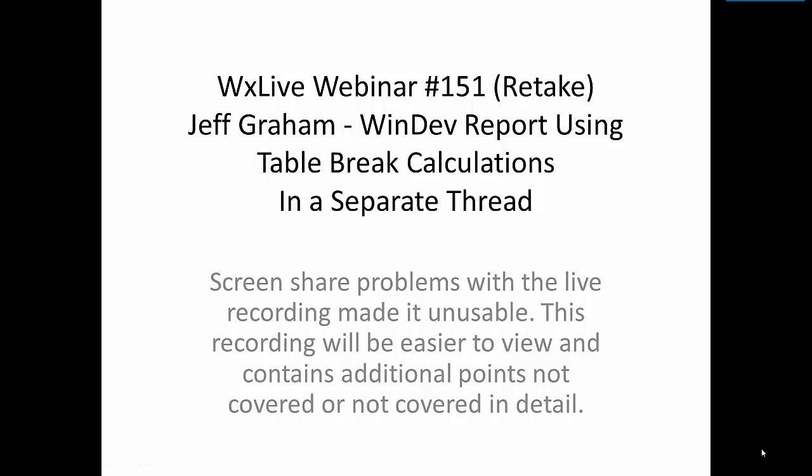Greetings. This is a retake of webinar 151 using table break calculations as separate thread. The original recording was kind of poor because for some reason the Google Hangout would not let me share my screen with all. So you were seeing a very small version of the screen coming and going. So this should be much easier to view, and we will also cover some points that were kind of skipped over or not brought up during the original webinar.